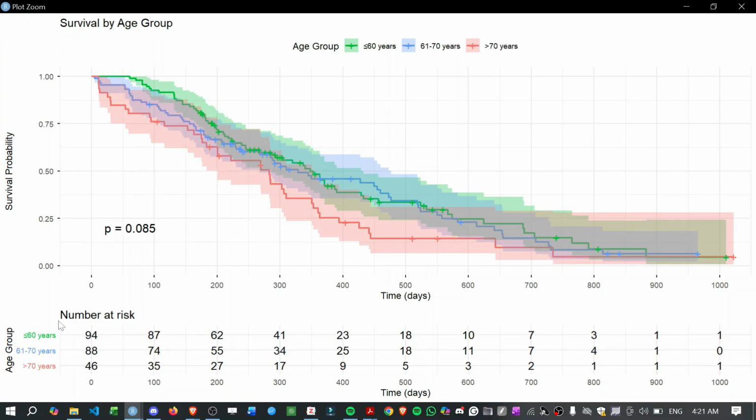The disadvantage now is, what if you have a lot of categories, like 10? It is going to look too scattered. So that's where our Cox proportional hazards is going to come into place. You can see the various things that we have here: survival probability, the number at risk, age group, time. You can see the various information that we have in this place, just similar to the previous KM plots that we plotted.